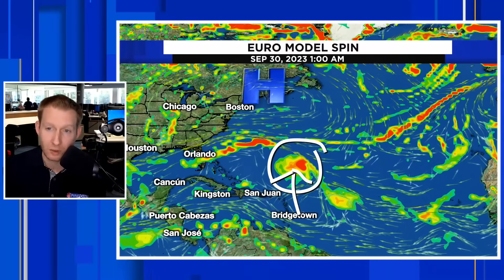A couple of things we are going to watch for its long-term future — and this is September 30th. Think of the butterfly effect: if something is modeled wrong today as weather balloons are launched and there's even a subtle change, it will be amplified seven to ten days out. We have no idea what the exact steering current is going to look like on September 30th. But we're likely going to have building high pressure off the Atlantic coast, the Canadian coast, and the northeast.